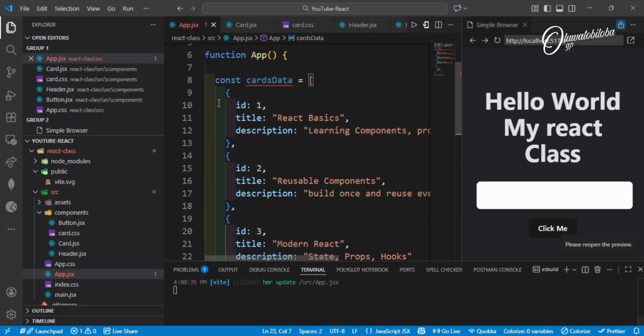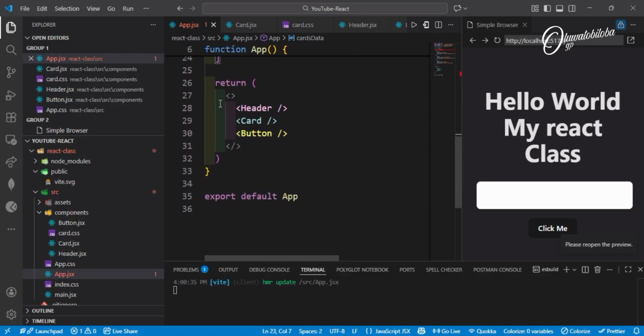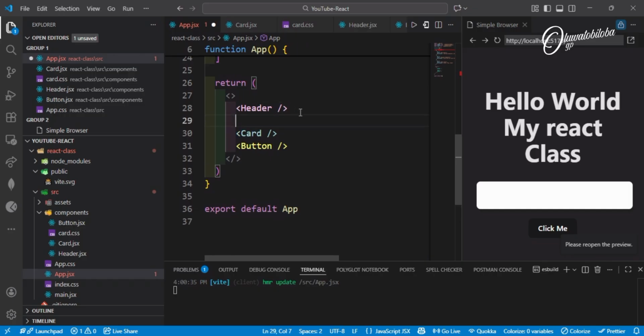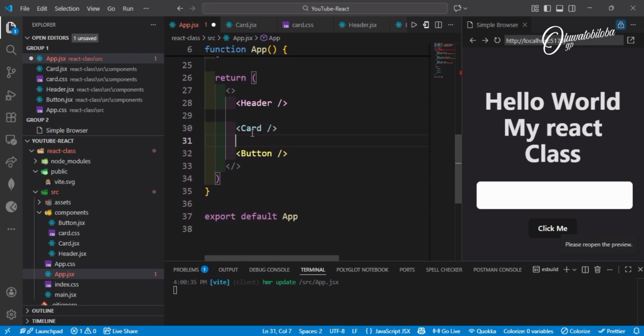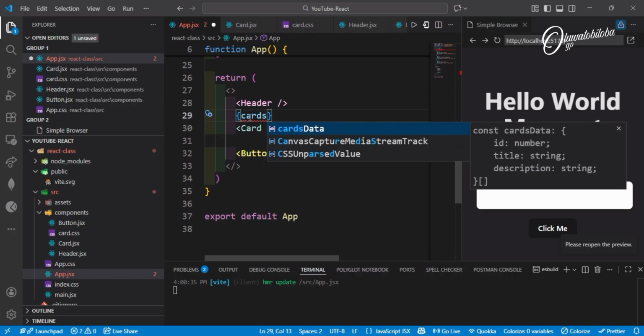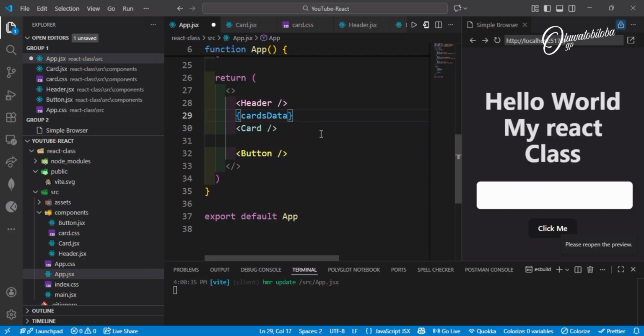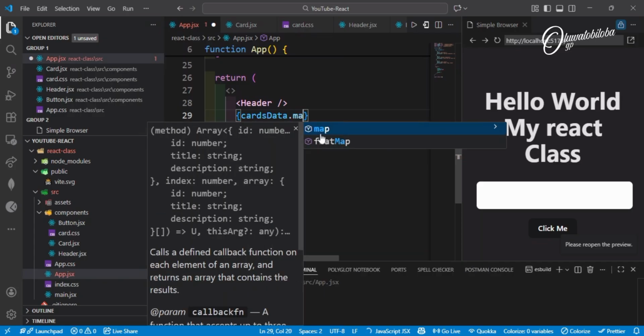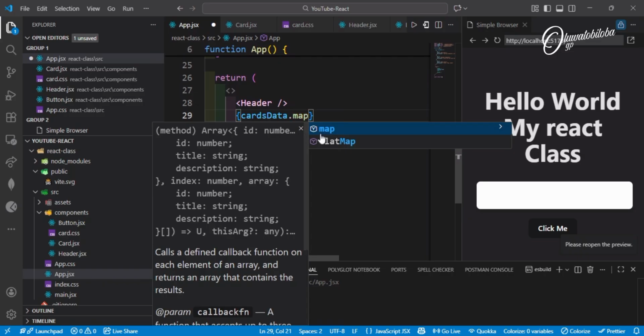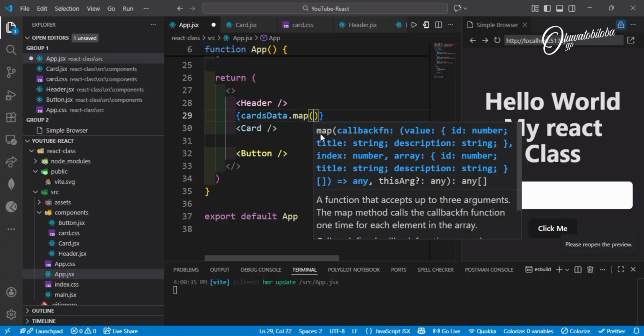So now to implement the component, to use it multiple times, right? So I'm going to say that this variable cardsData that I initially created, right? So I'm going to say dot map, right? I'm going to map it. And what am I mapping? I'm mapping the cards.